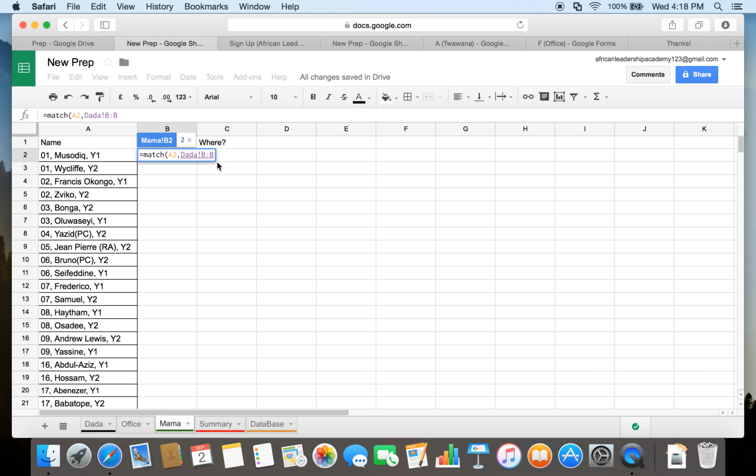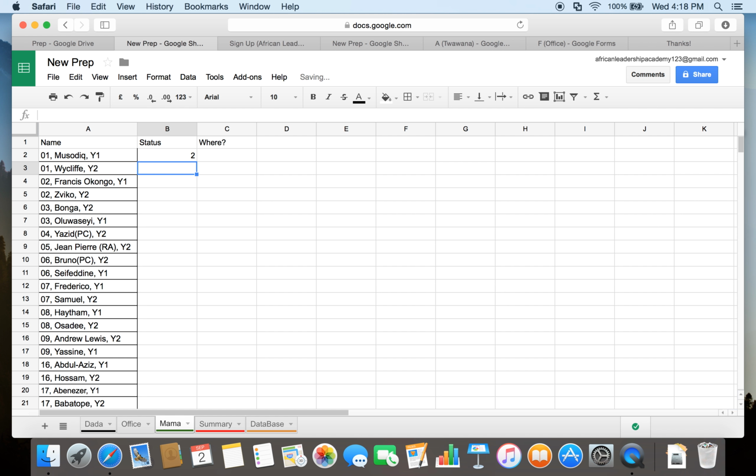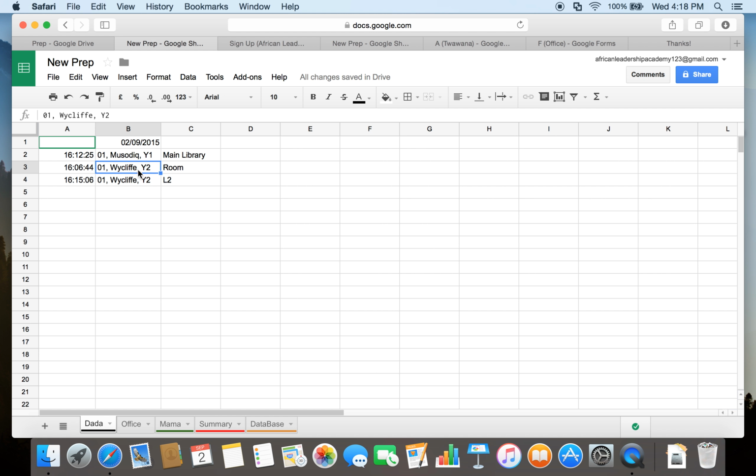You get it? If we match it in this column, and we want an exact match, so we put a 0. Now you realize that it has put a 2 there. We don't need a 2, but I guess we're wondering what it really means. It's telling you the position of where it found the thing you were looking for.